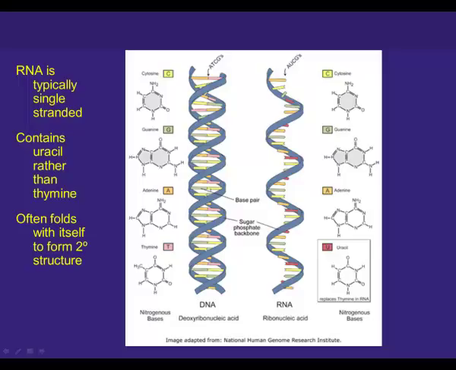Although interestingly, because RNA is single-stranded, it can actually fold extensively to form intricate structures. This folding is made possible by the same kind of base pairing that we saw in DNA. The difference is that in RNA, the base pairing actually occurs between a single strand, which folds up and pairs with itself.